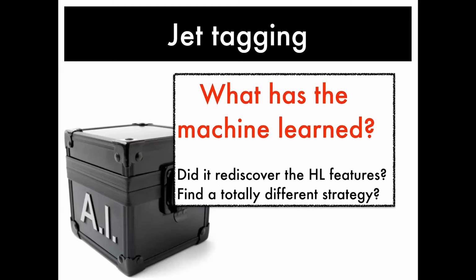You can imagine that in the case that it strongly exceeded the high-level performance, you would wonder, is there some nugget of information that we're missing? Is it possible that it could discover, just by deep analysis, some way to separate it, and that we could then interpret that, we could learn some physics from the network?